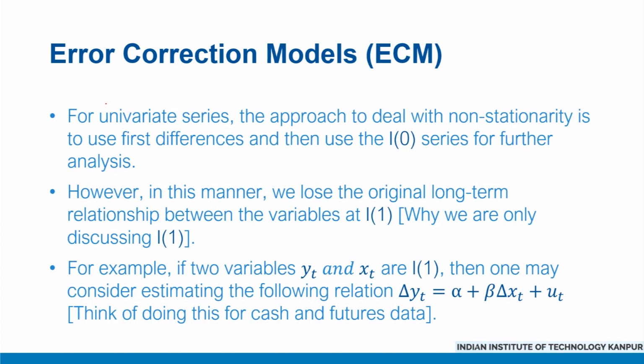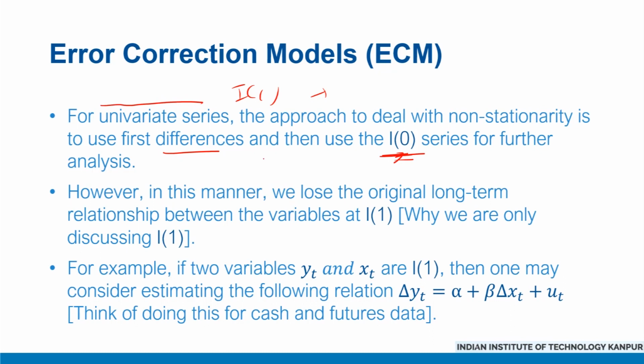Typically, when you are dealing with univariate series individually, a good approach to deal with non-stationary or integrated series is to convert them to I0. For example, if it is I1, you take first differences and convert them to I0. Generally, when we are talking about financial economic series, we are talking about stochastic non-stationarity. So when we construct I0 series, often when you are looking at time series models of a multivariate nature, you can also follow this approach, converting individual series to I0 level and then try to find this relationship. But there is a problem, as we'll see in the next discussion.